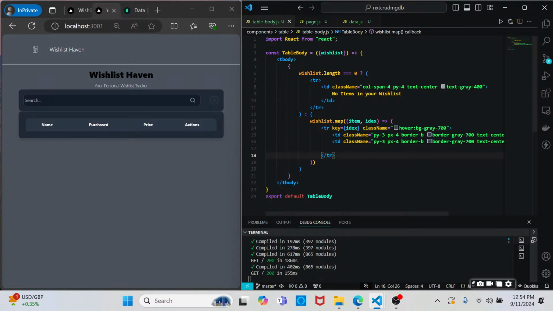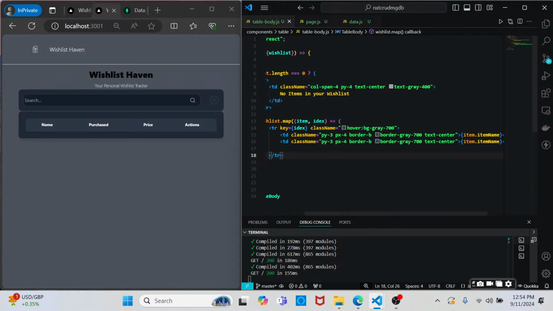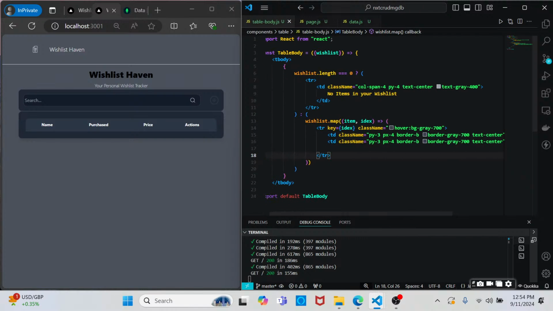If it's not equal to 0, we should be mapping over item.name. Yep, all of that looks good.